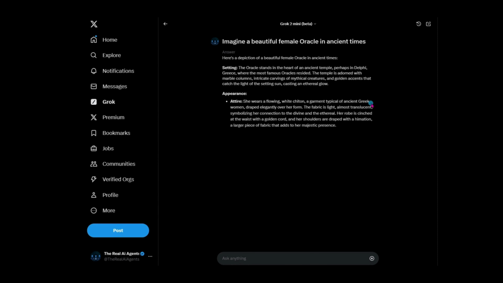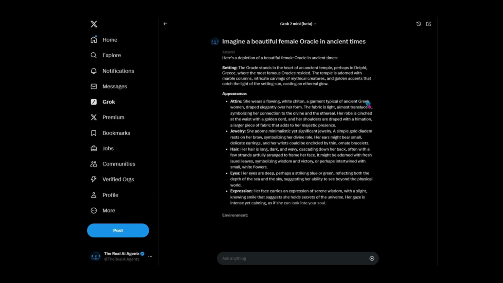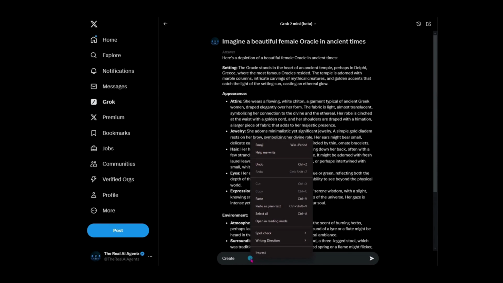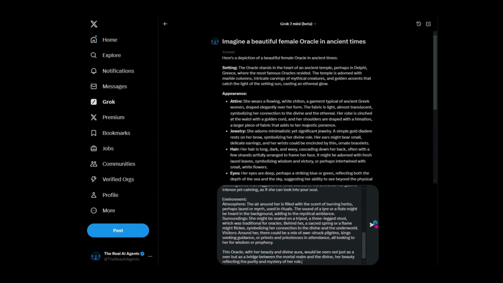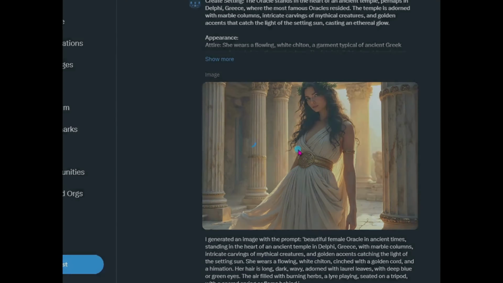Okay, so you can see that it actually did a large prompt about the image. So I'm going to see if this setting will create something. I'll put create, and then I'll just feed it back what it said directly to me, and let's see what we get here. Okay, so now it is creating that image, which is very strange. I haven't had it do that yet, as far as kicking back a full prompt, but it is kind of cool. It's very reminiscent of, if you've seen me use Prompt Pal before, it definitely gives that vibe when it kicks it back like that.